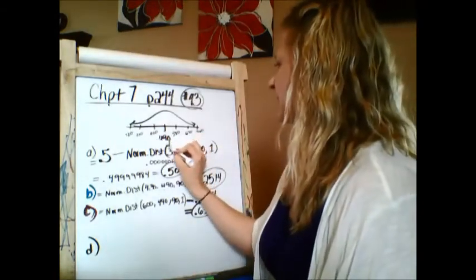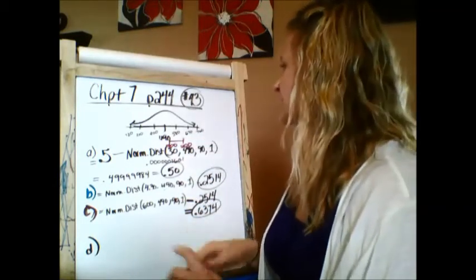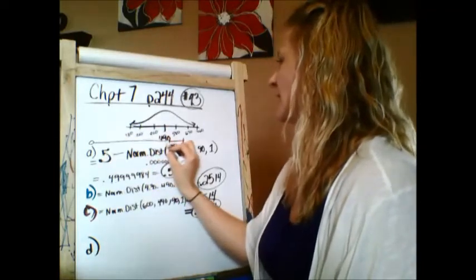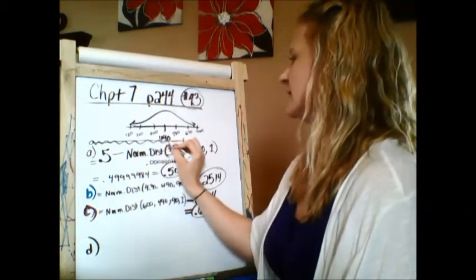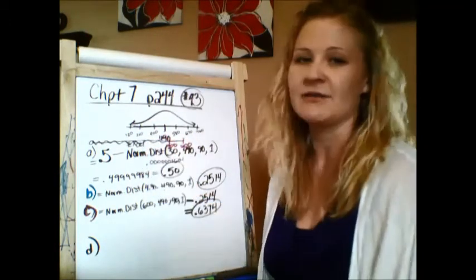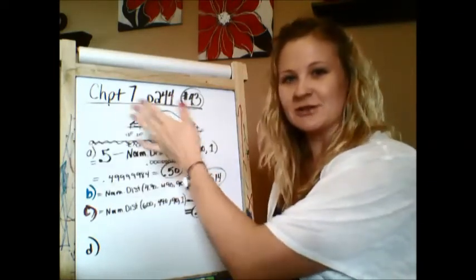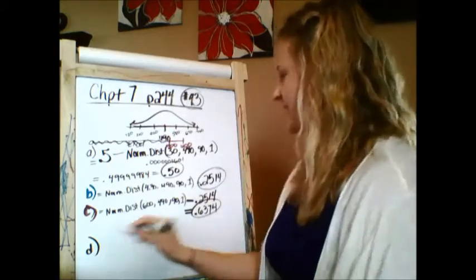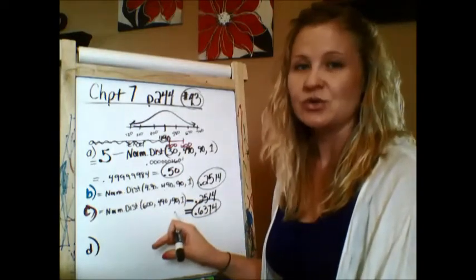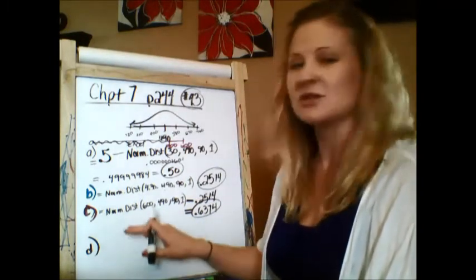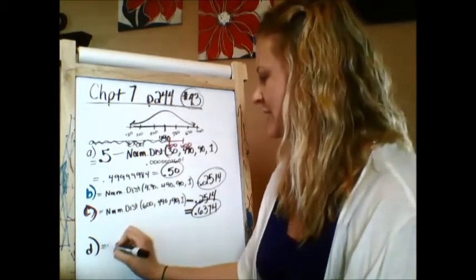What we want is between 500 and 600. That's not what Excel can do. So we're going to ask Excel to calculate from 0 all the way up to 600, and we are going to subtract off up to 500. Excel can calculate all the way up to 600. It can also calculate all the way up to 500, so we'll tell it to take off the part we don't want. In this case, I'm going to write down 2 normal commands. What I would do in Excel is actually put them in different cells and then subtract them. That kind of makes it easier for you to keep things straight.